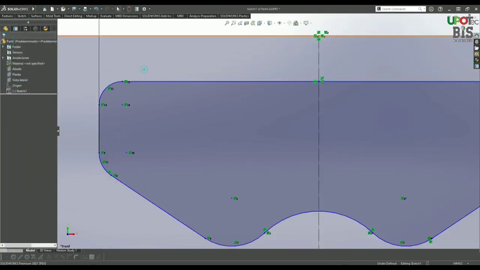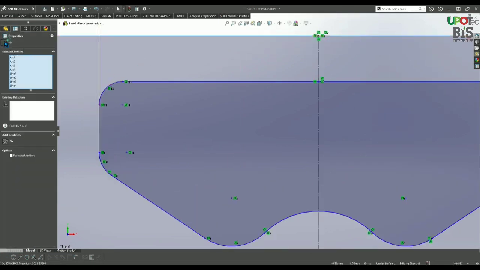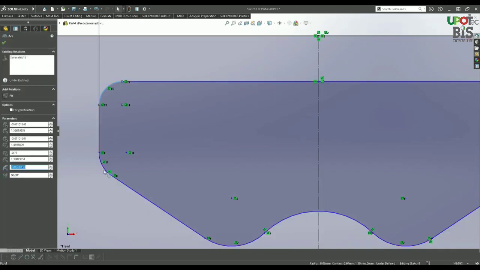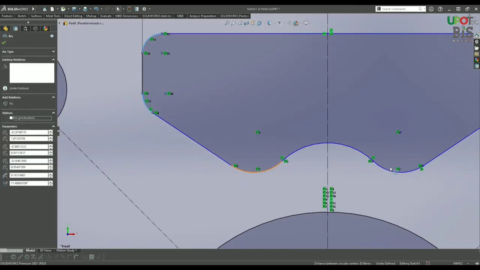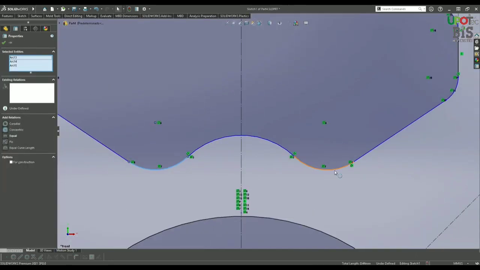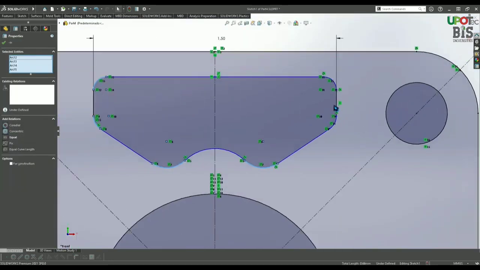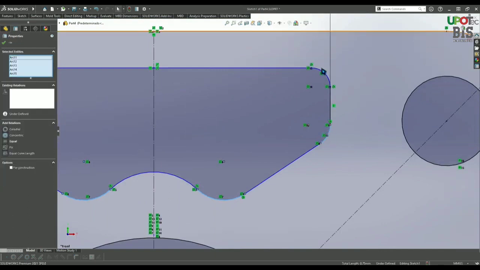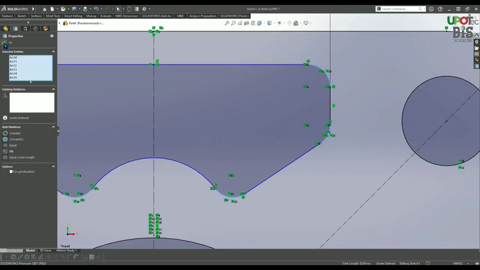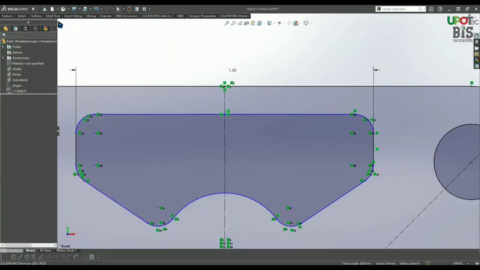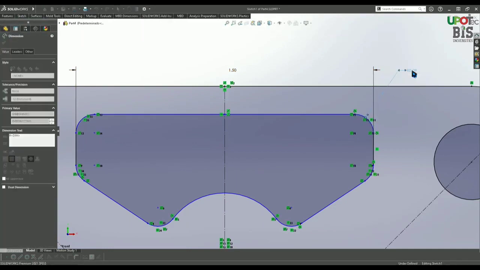Then, we will add an equal relationship in all the arcs of the figure. And these arcs will have a radius of 0.13.